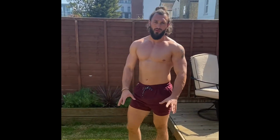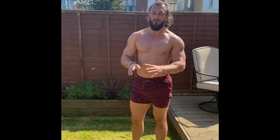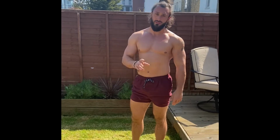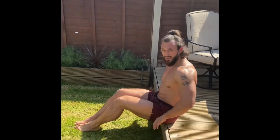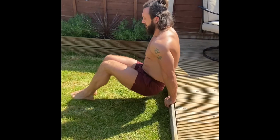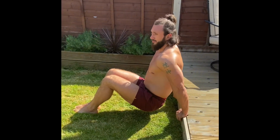Okay, so the next bodyweight movement we're gonna do is the tricep dip. There are two ways of doing this. You can either do it with your legs out straight or with your legs bent and closer together. So beginner and intermediate. I'll show you the beginner version first. So what you're gonna do with your hands right next to your bum, tucked in tight. And then you see my feet are close together and my legs are bent.